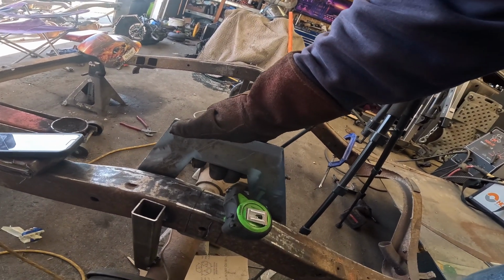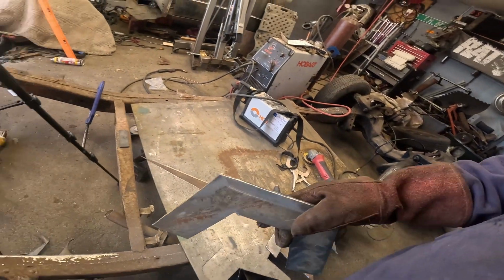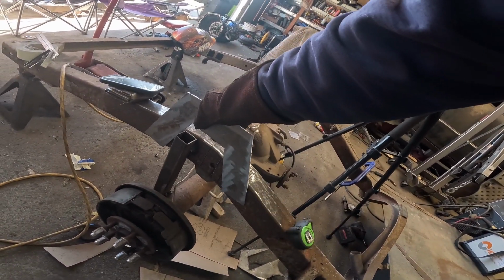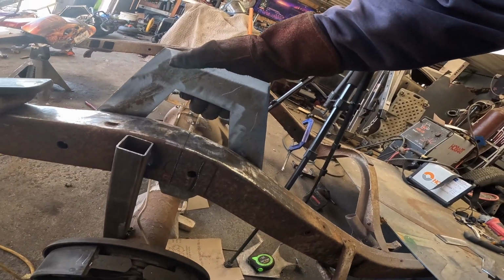Basically, it's gonna go there somewhere. Haven't quite figured out exactly where. But I'm gonna make two more, because these are gonna be the insides, and I think the same exact pattern will work for the outside. And then we just box it all in. Yeah, I'm getting good at this. This is just practice, practice, practice. Keep doing it. Just keep figuring it out. You'll get there. Hell, I might get there.